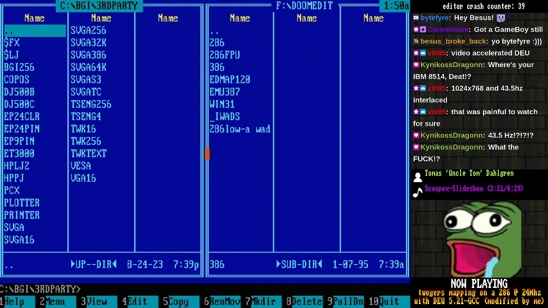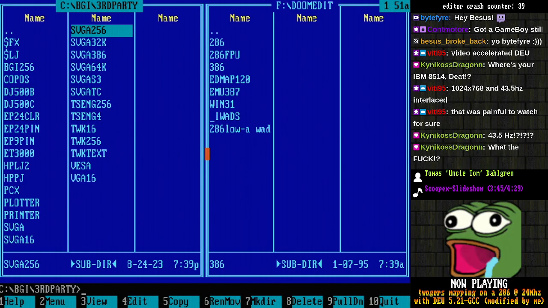So SVGA 256 is a third-party BGI driver, sorry, which was released initially as shareware by some dude, but he has uploaded the source code to GitHub.